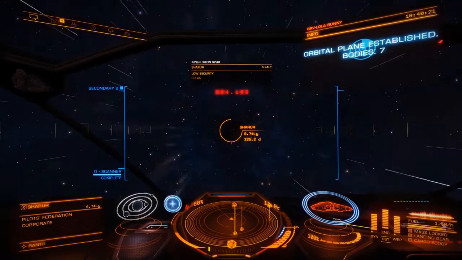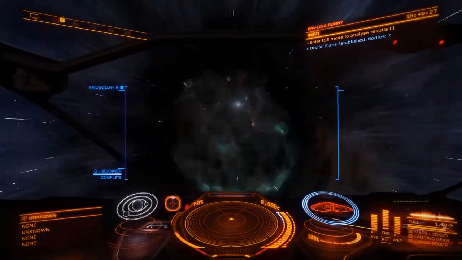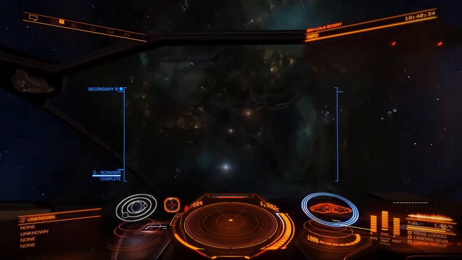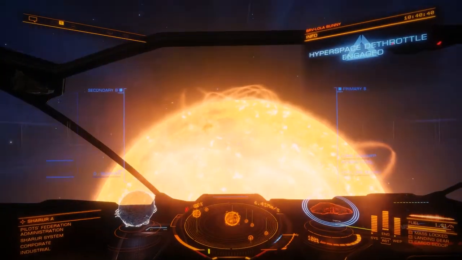D-scans should become second nature to you, so just jump around, because of the data you can sell. Once you're far enough away, which is usually 20 light years, then you can sell that data. Get money. It's all about the money at the beginning.